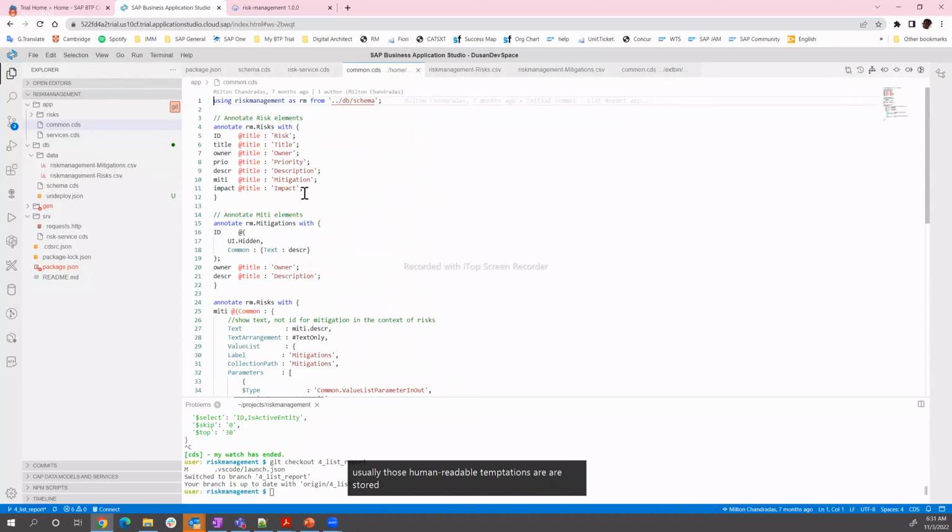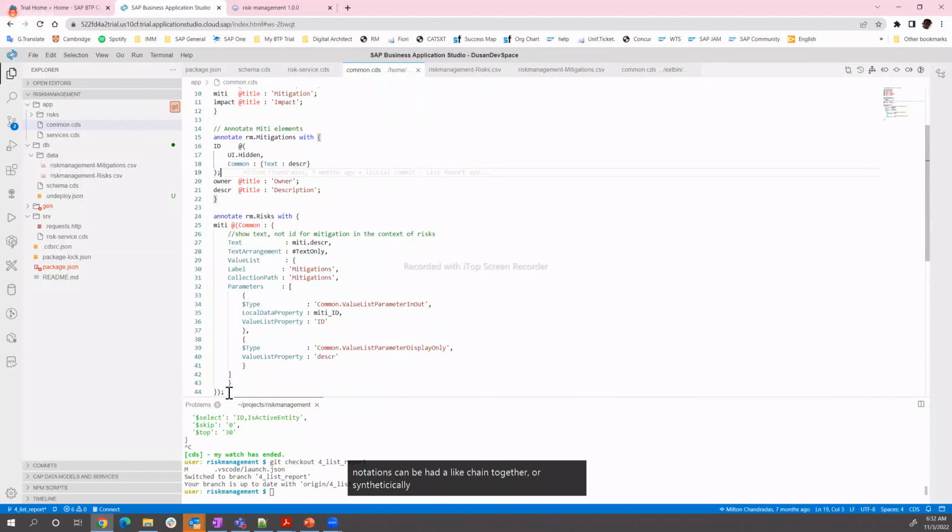In our own particular case, it's for the columns that we had before. For the properties, we just define the titles that we're going to see in the UI. So this is it. Nothing else. Over here, we just add a couple of things like saying, okay, for mitigations, UI will be, the ID will be hidden, couple of annotations. So the cool thing over here is that you get a chance to see how multiple annotations can be added, chained together syntactically.